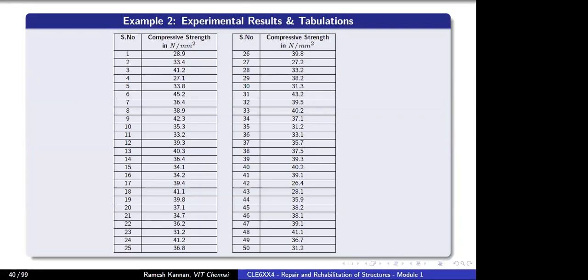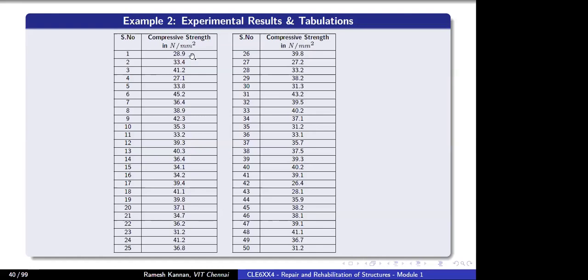Does this compressive strength data give you some insight? Probably you can look at this for a couple of seconds. You can see we have the number of cubes ordered 1 to 50, but the compressive strength on the right side for M30 grade is not in order. If you are an expert in concrete technology, you have probably done a lot of compression experiments, and you'll find 28.9 is not acceptable because this M30 grade doesn't achieve the strength.